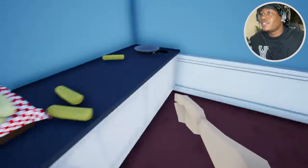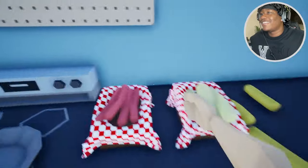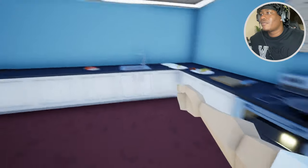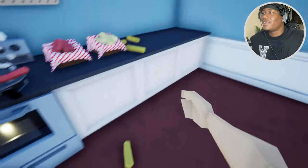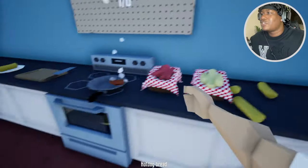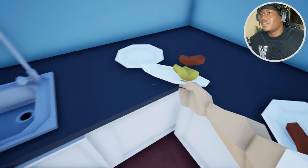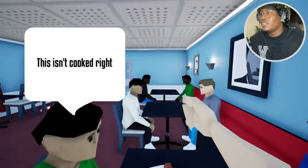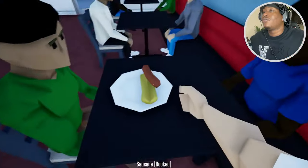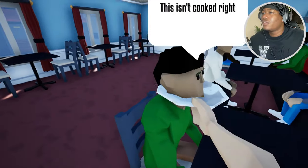You know, you can put it on yourself. I ain't gonna lie now. This is insane. Yeah, this restaurant is a super evil villain restaurant that evil people eat at, because burnt hot dogs is on the floor. If you say this isn't cooked right, I might tweak out. Here, amazing. You see how he's grateful?